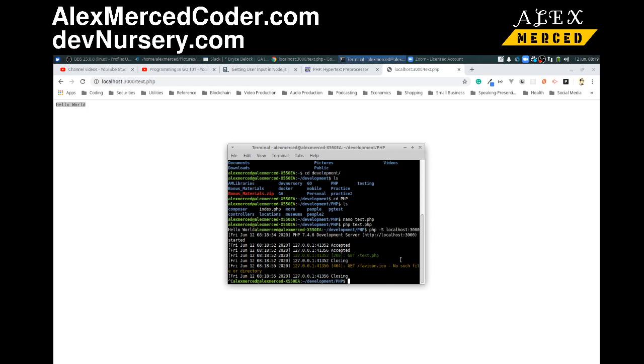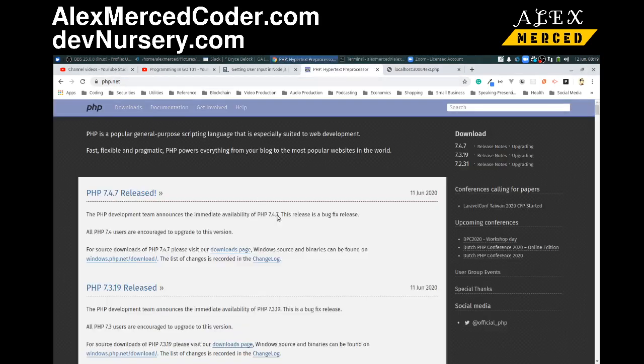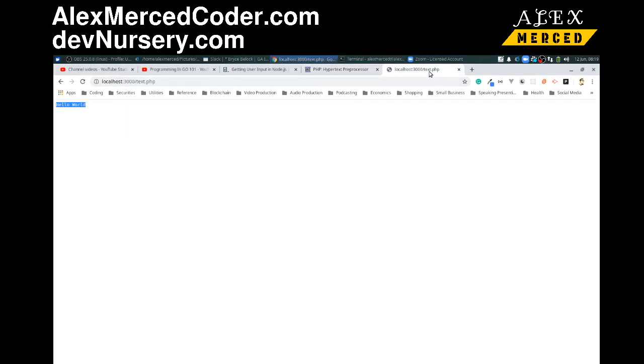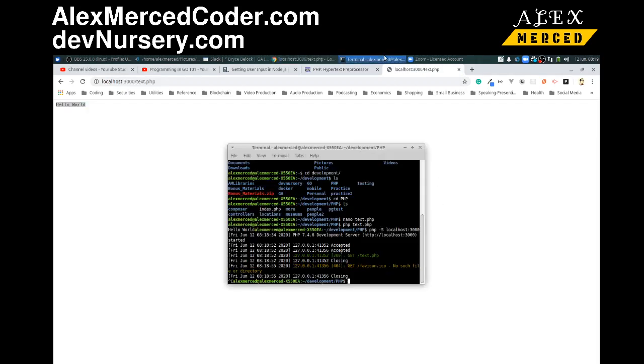So what have we learned? 1, install PHP. 2, you can get the JetBrains editor, but you can use any text editor. The idea is you make PHP files. You can start up a web server straight from your terminal, built into PHP, and you can use your PHP files from there. And yeah, that's a pretty good start. We did a hello world, and how was that? It was with echo.